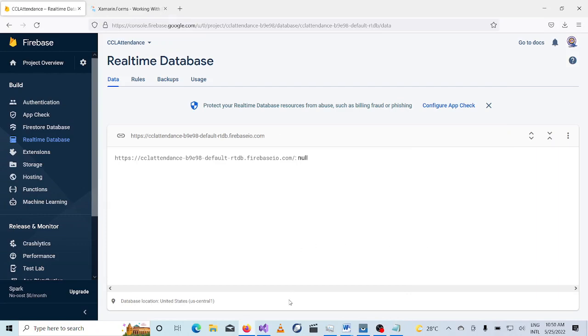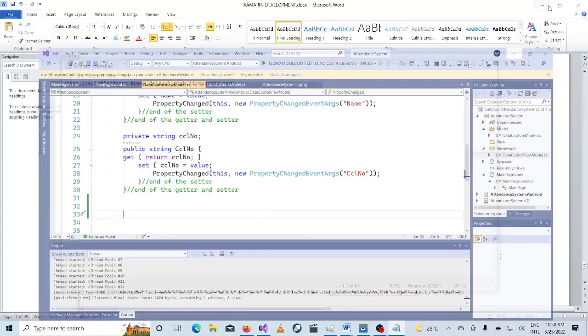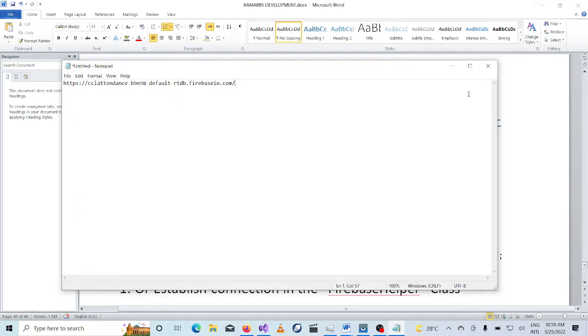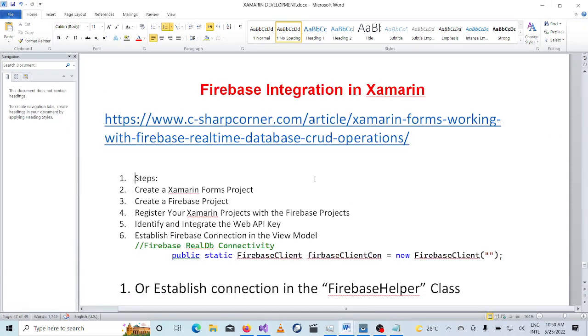So then we are done with configuration for now, but actually there are a lot of remaining configurations here. I want us to be introducing the configurations bit by bit, so it becomes very much understood, than just crashing everything at a time. Since this will enable us to start with some things, after that we now move to the connection part of the Firebase, which is what we call Firebase client.